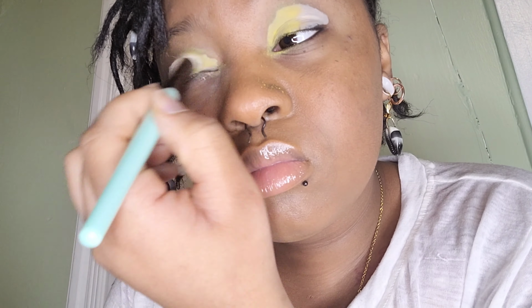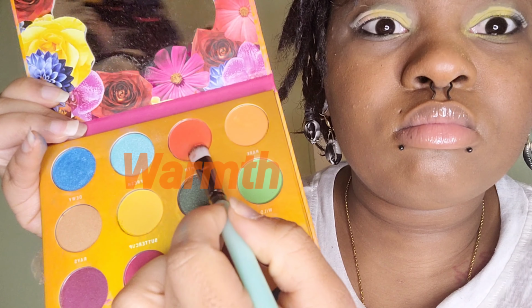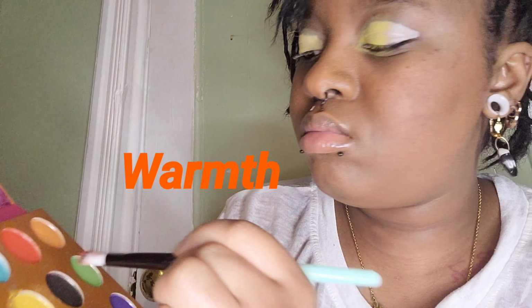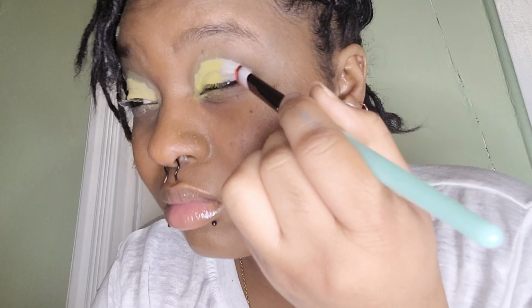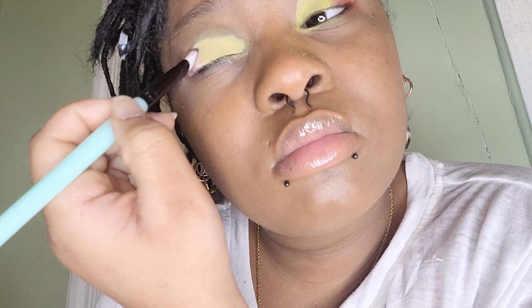We moved on to the next color. I did a lot of fast forwarding because I wanted this video to be quick because I already did the majority of the look. So the next color was Warmth, and it's a really pretty orangey tone color. I cannot believe that this palette was $9 originally, and then it turned into $6.99 on clearance. And that is just this good.